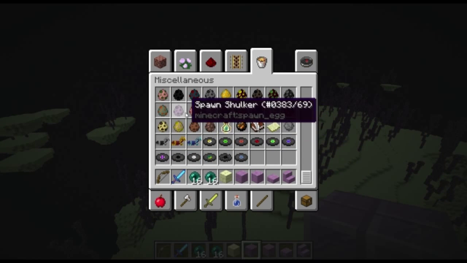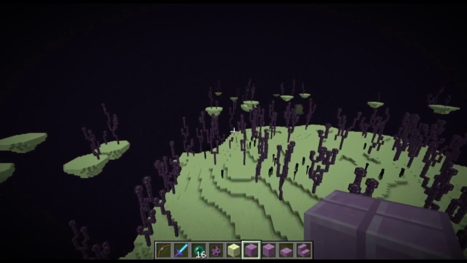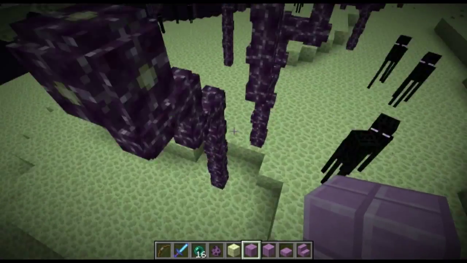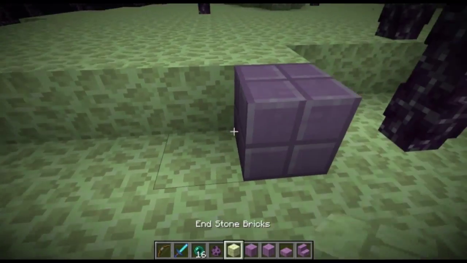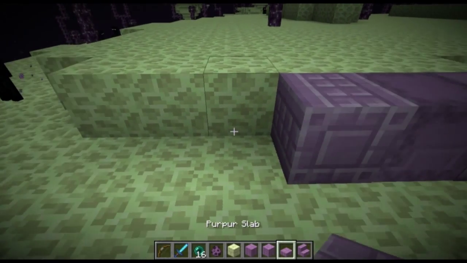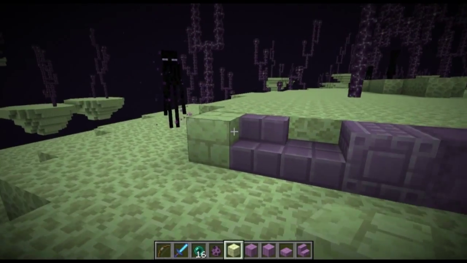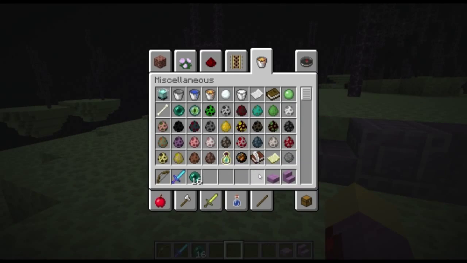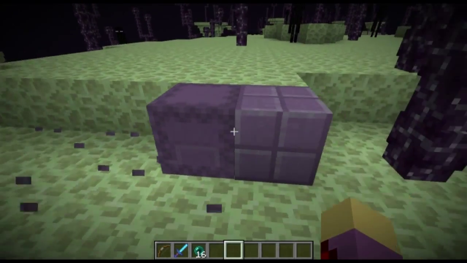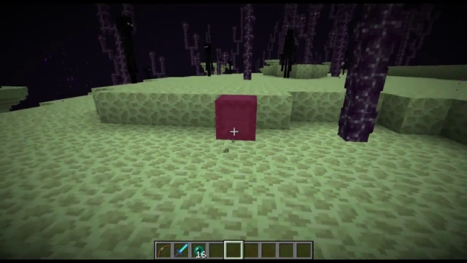But there is a thing to look out for, and I guess I'll spawn it right now. Show you guys, since I can't find any of the dungeons. So here's a purple block. Here's a shulker. Then purple pillar, purple slab, purple stairs, and end stone bricks. So these all look really nice. But these all break with one punch, except for this guy. This guy's got a health bar because it's the shulker.